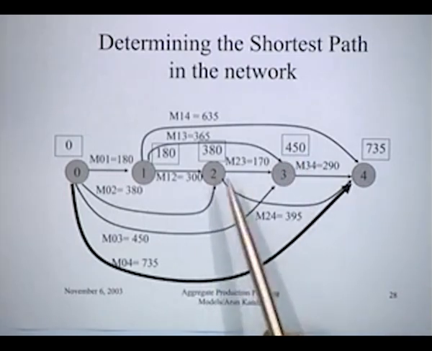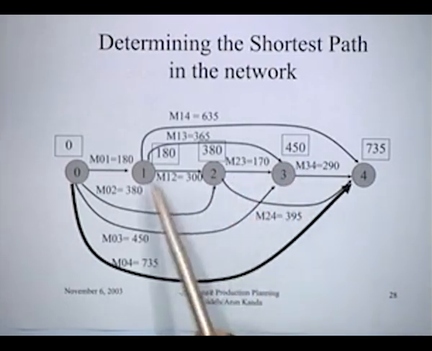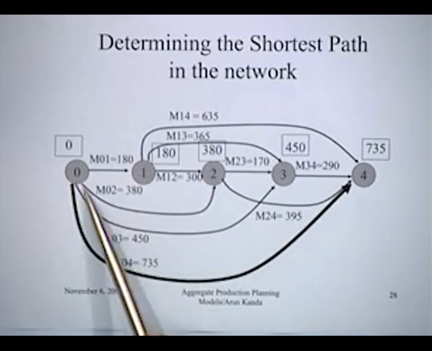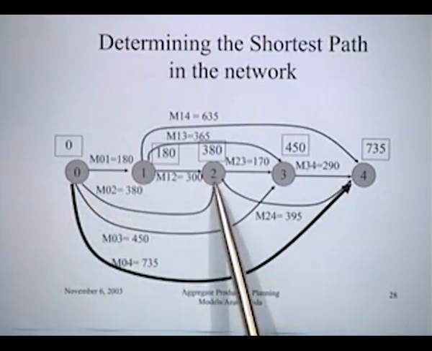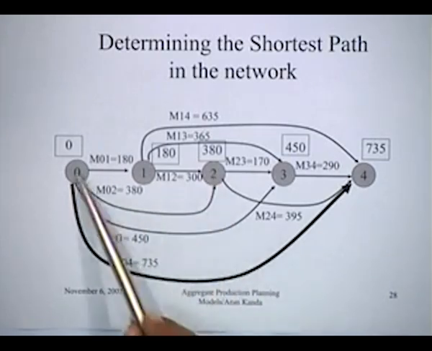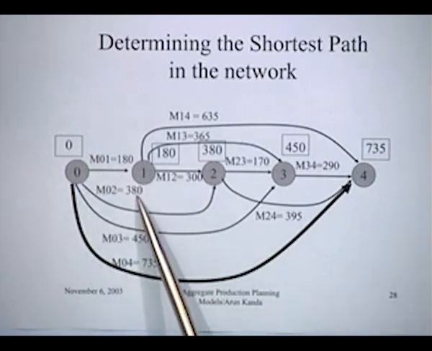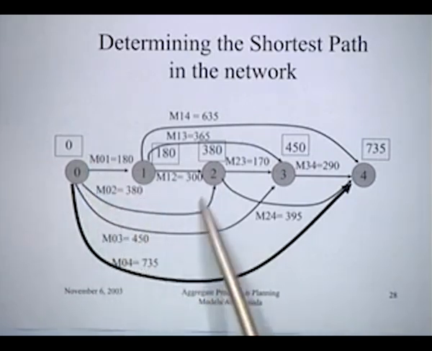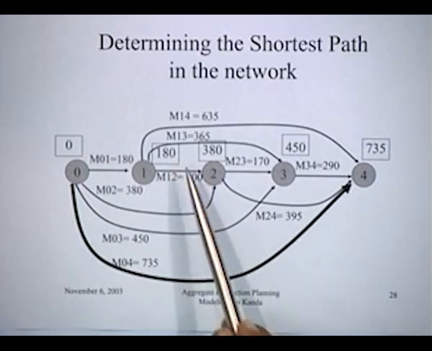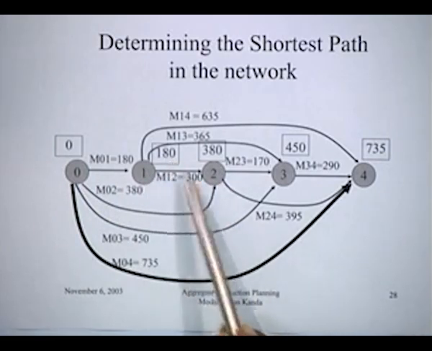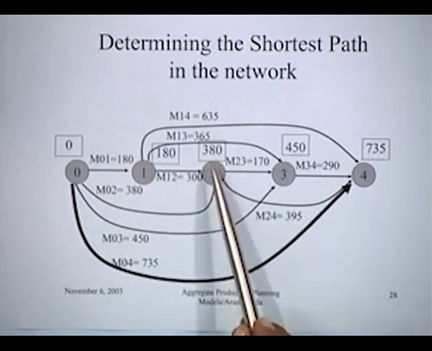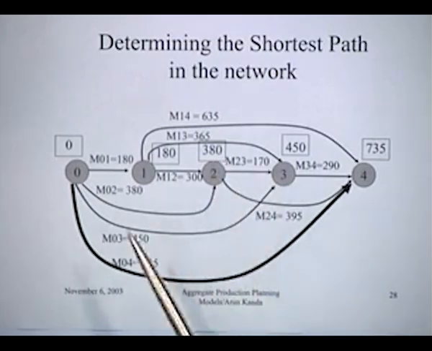Then let us go to node 2. At node 2, there will always be 2 values. The number of values that you will have is the number of the node always. So, from node 2, you have an arc like this, which is M02, and then you have this particular arc here. What does it mean? If you come from 0 directly, it will be 0 plus 380. So, this length will be 380. On the other hand, if you come from node 1, this value will be 180 plus 300, which is 480. Obviously, the smaller of the two, or the minimum, is 380. So, we will put 380 here and go to the next node.